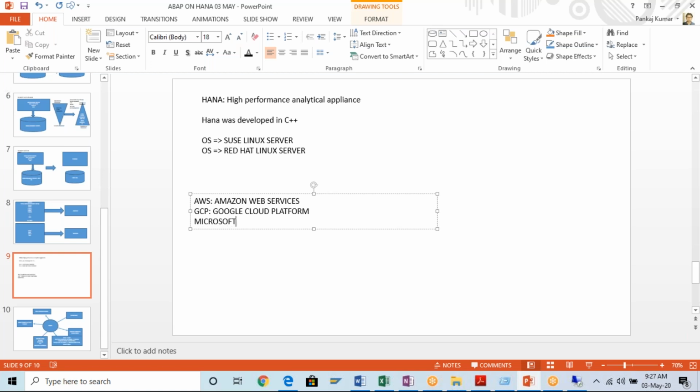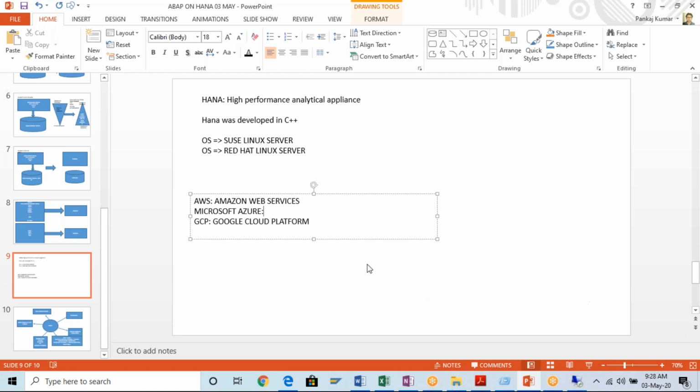This is also very popular. Most of the market is captured by Amazon Web Services because it was introduced very early, but GCP is actually third. Only 3% of the market is covered by GCP. Azure, 17% I think, or even more, and AWS around 50%. I don't know the exact figures.